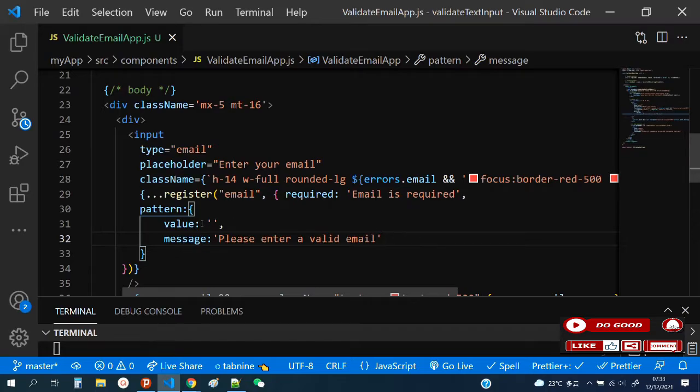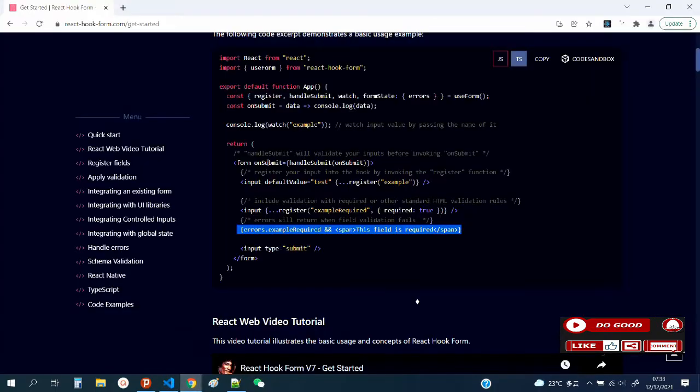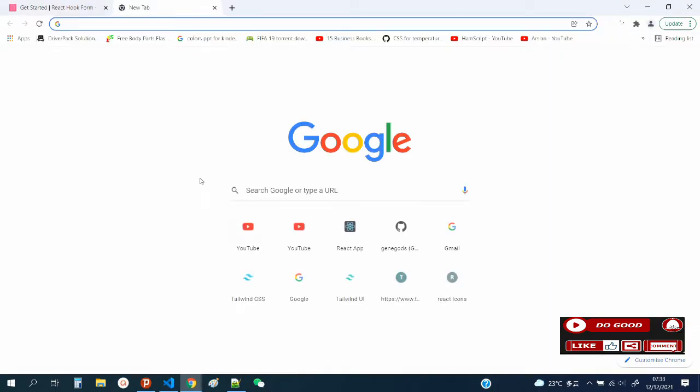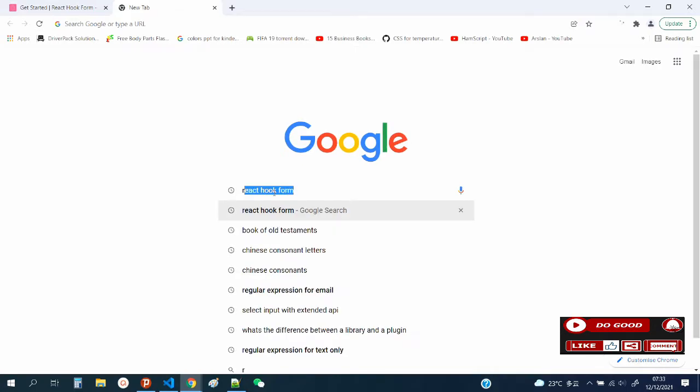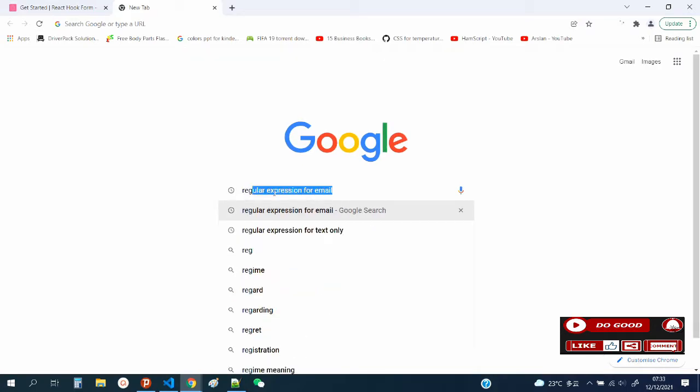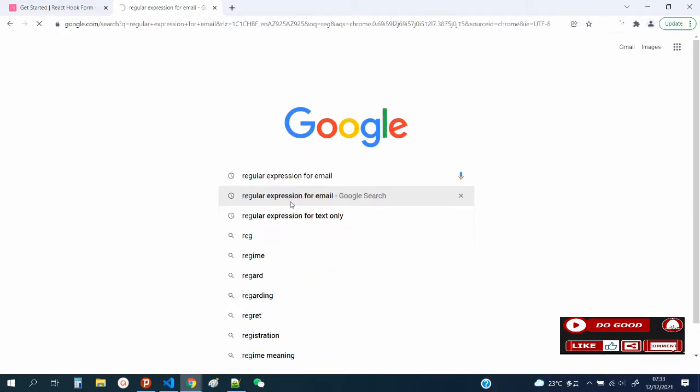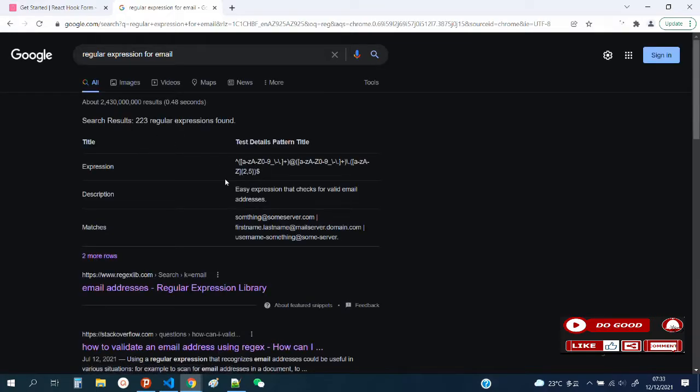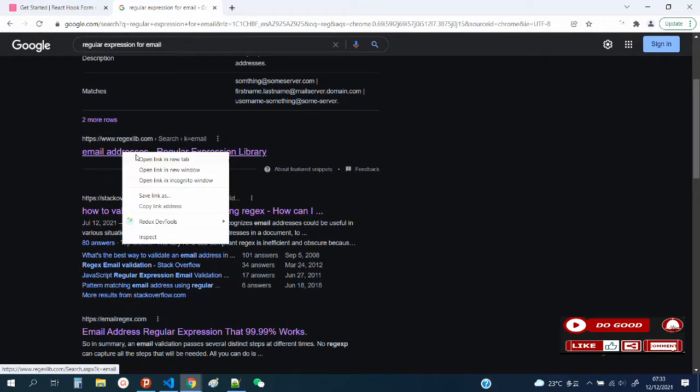Now for the pattern, we need a regular expression. So we go to Google, then look for a regular expression to handle email. Let's open this one and see.